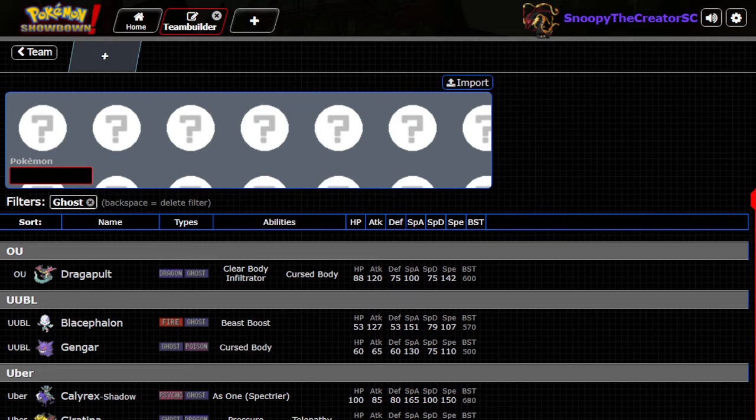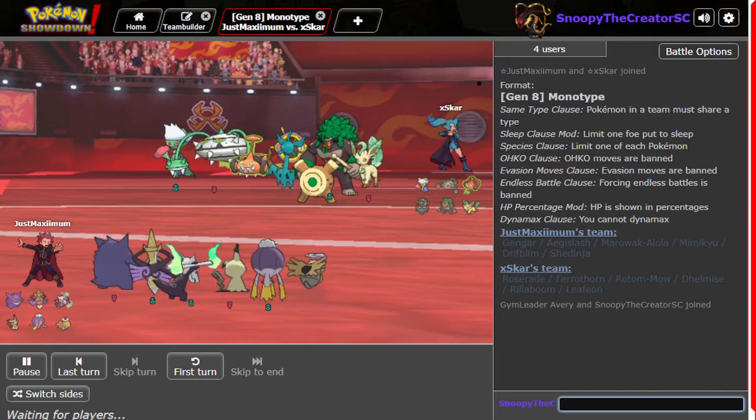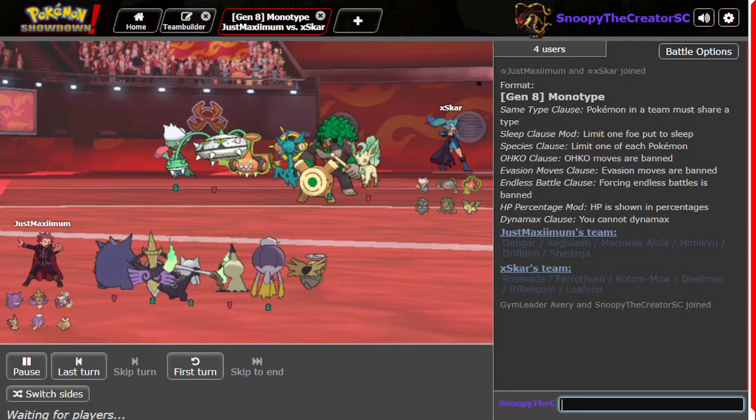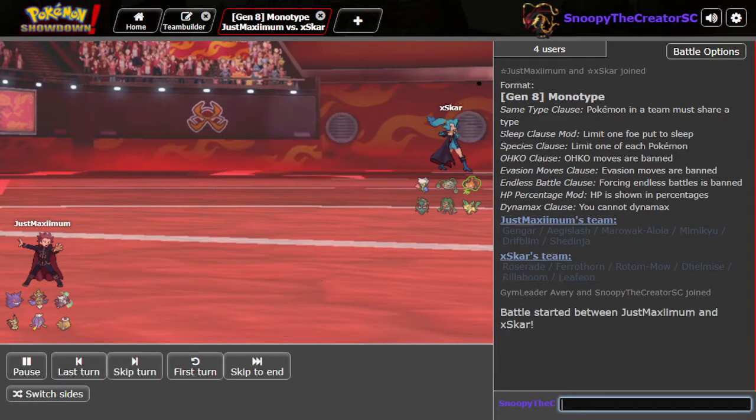Those are the types. Those are the Pokemon. They're gonna build their teams. And we'll see you for game one. This is also best of three. So, yeah. Alright. Welcome, everyone, to the first game of the first match of the third season of Roulette Rumble. Alright, do we start? Yeah. Alright. Go wild.